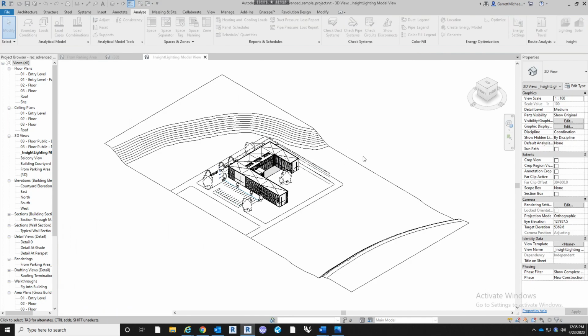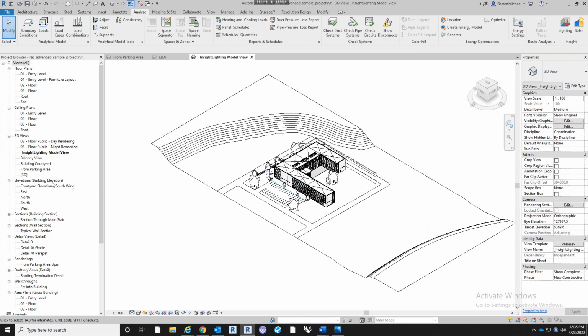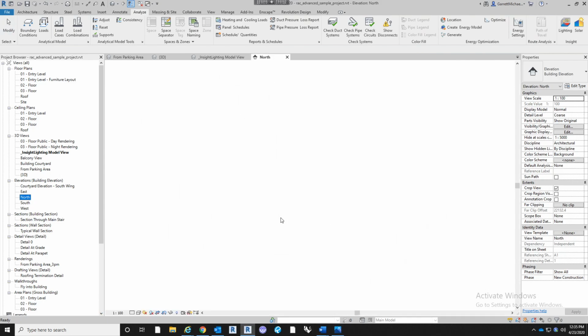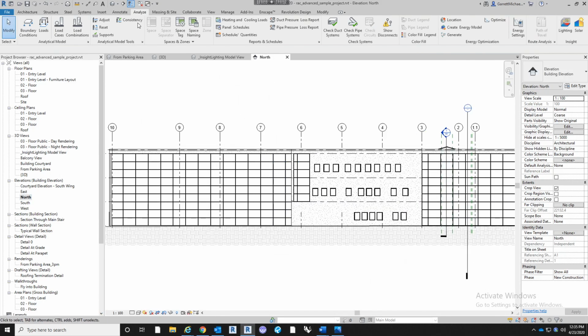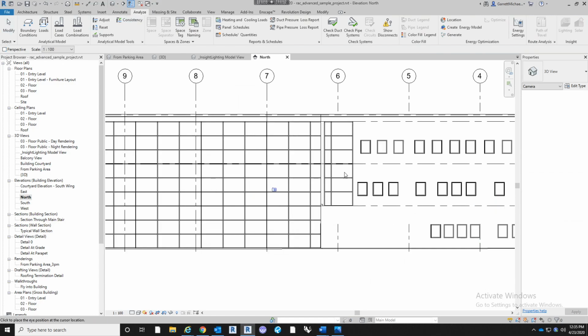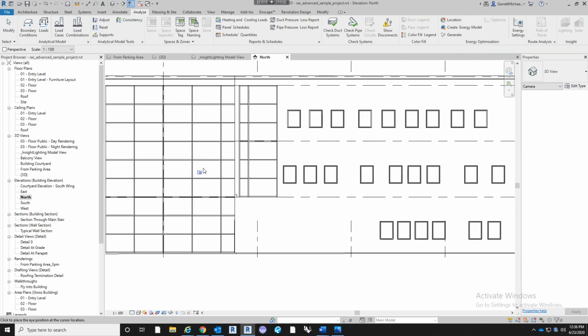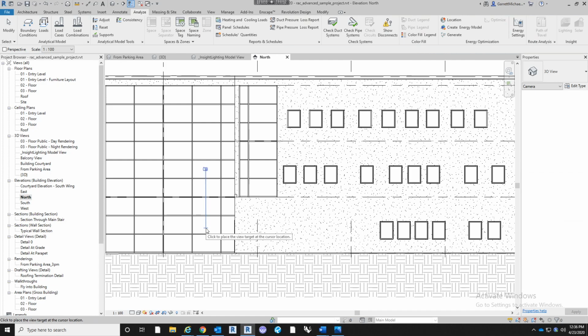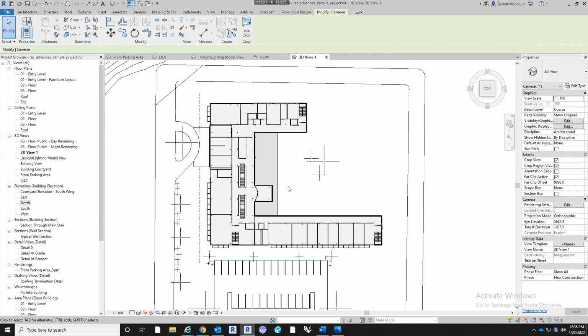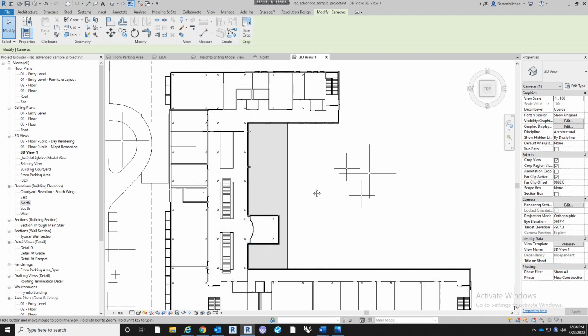One thing with the solar analysis, you can do the same thing that we did with the conceptual mass, where we took the orthographic perspective, which isn't really perspective, and we just shoot this directly down. That's fine. So now we have a 3D view almost.